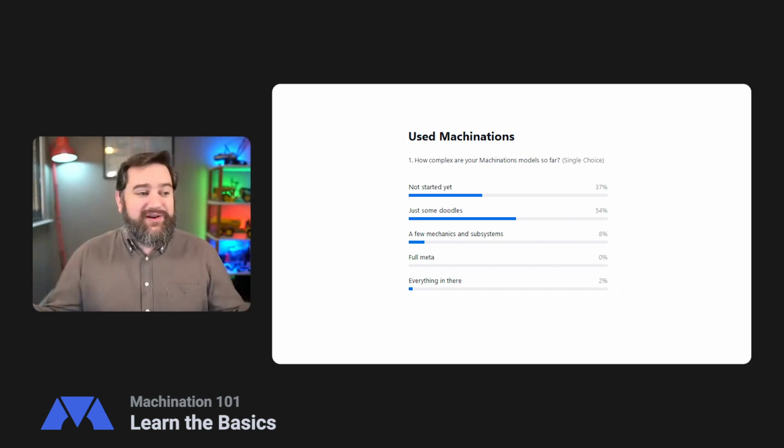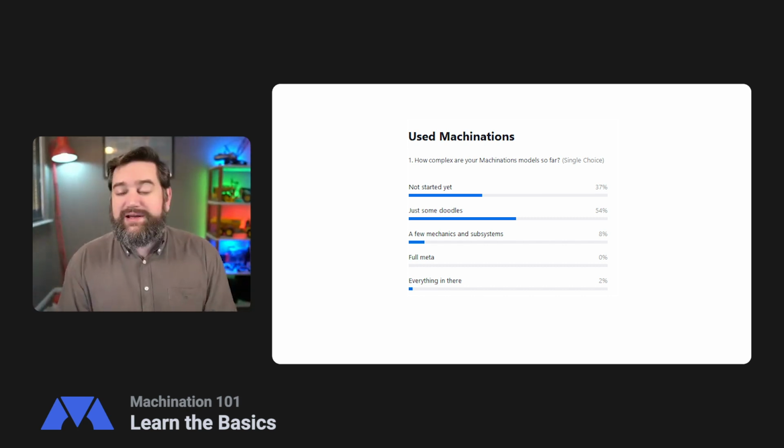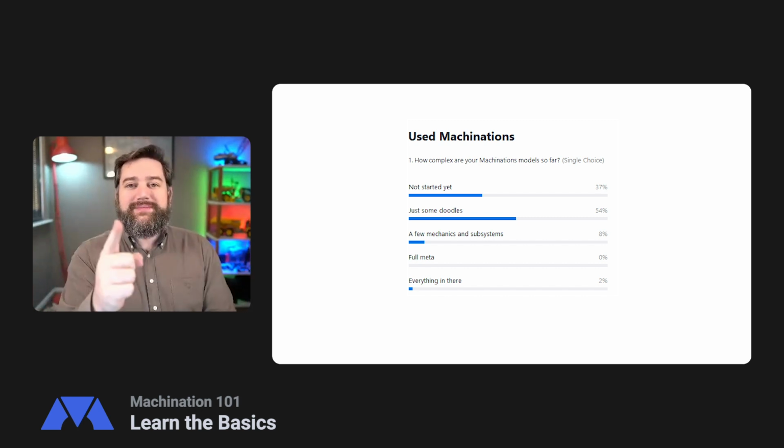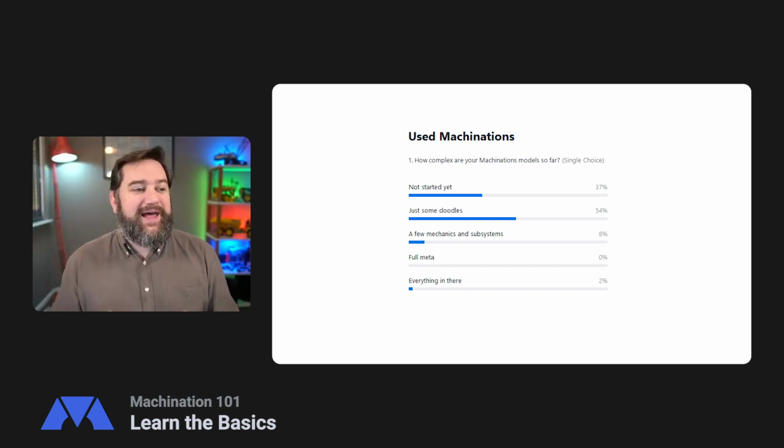So perfect. We've got a great one. We've got one person who's an expert already. That's brilliant. Might pick up something new, but we might come to you to ask you for some help. Lots of people not started yet, and lots of people just doing some doodles. This is the ideal session for you. We're going to really be going right the way from the very basics, walking through every object.